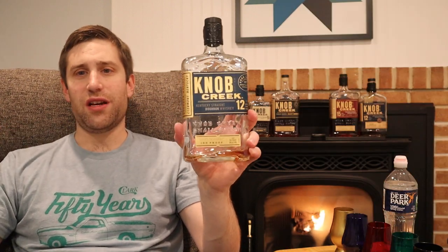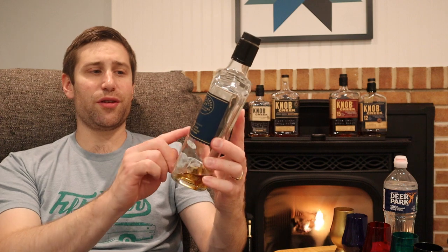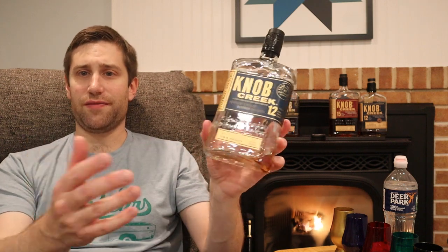In other states I've seen them as high as $70–$80, so your results may vary. As you can see, we've enjoyed this one and there's not much left. Nothing on here other than the fancy blue label, 100 proof and 12 years. Will this win out tonight? We will see.